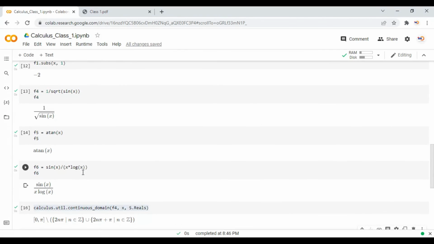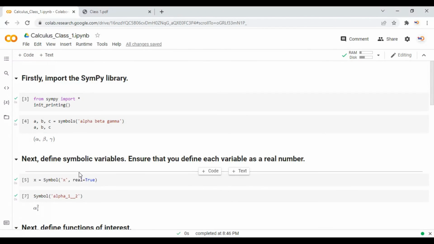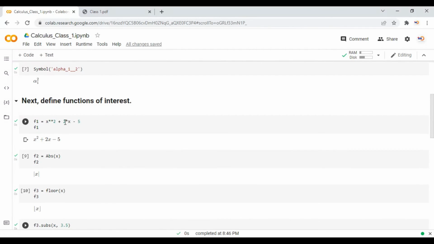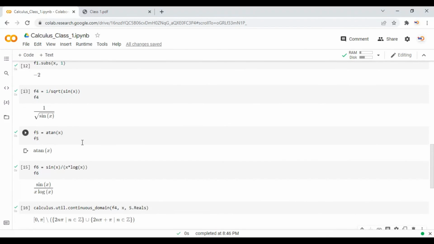So with this that we've done today, you should know how to import the SymPy library. That's what we're going to use, and how to define different variables, and then how to actually declare to Python that the particular variable I'm using is a real valued one, so it knows that I'm dealing with real valued functions. When I define functions or expressions carrying the variable x, it automatically recognizes that I'm defining a real valued function. Alright, so that is that about that.